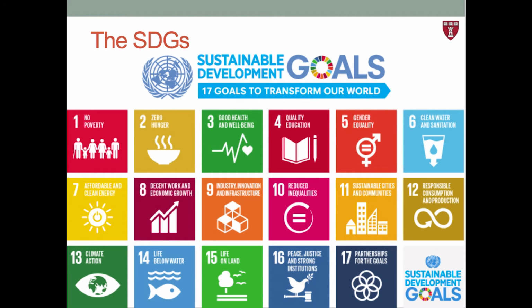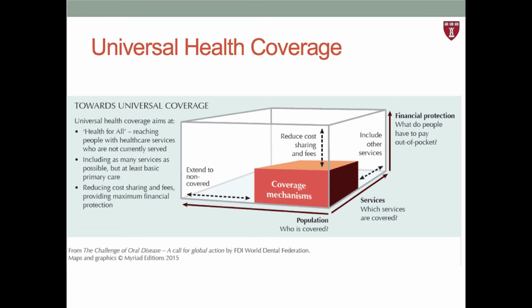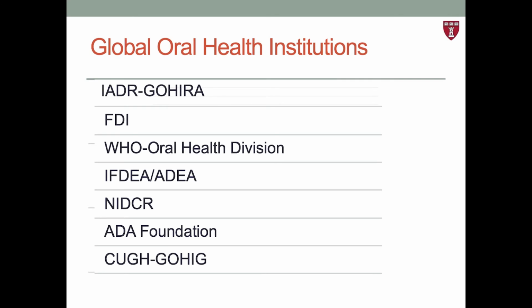This module then defines universal health coverage and discusses why the progress along the world development timeline has led us to the recommendation for universal health coverage worldwide. We also discuss what this means for oral health specifically. We then introduce a number of organizations and sub-organizations collaborating to ensure that oral health is integrated into the global health and development agenda. Collectively, these and many other groups are focusing on access to care, quality improvement, and controlling risk factors for oral diseases through prevention and health promotion. I encourage your students to further familiarize themselves with these entities and explore how to get involved as both students now and professionals in the future.